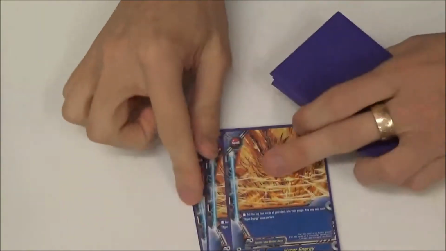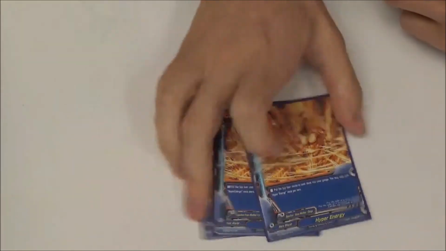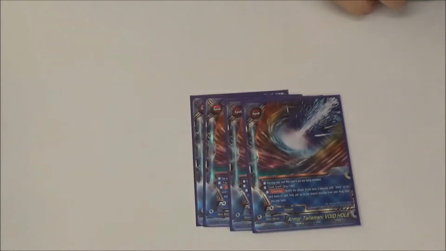Next, free hyper energy. It's gauge 4 gauge. Yeah, like violent you in it. Next, finally, 4 Armor Talisman Void Hole.